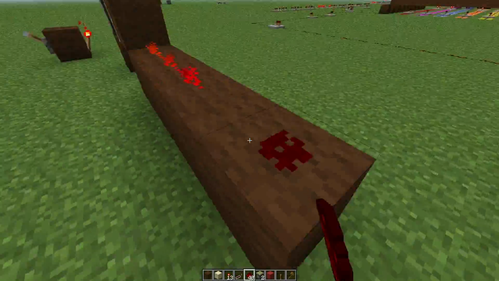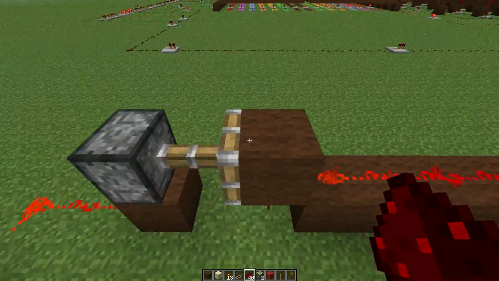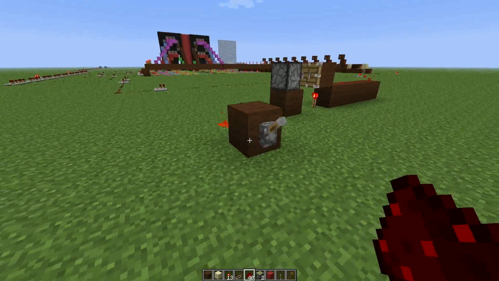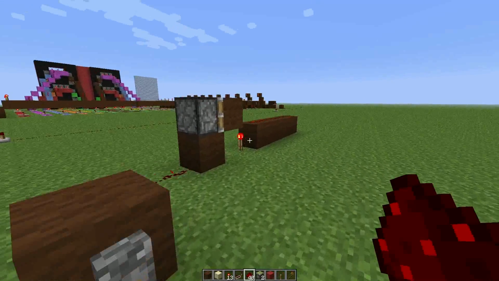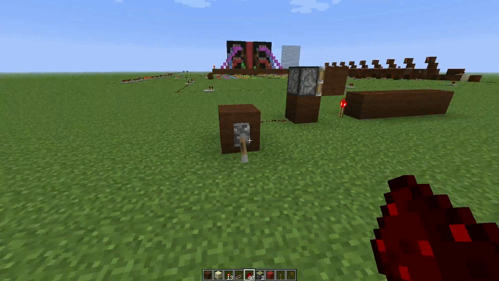As you can see now, this is powered, and when a piston retracts, the microsecond it starts to retract, it no longer powers this.